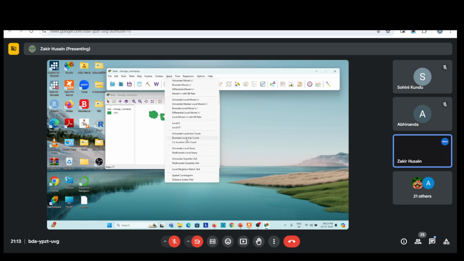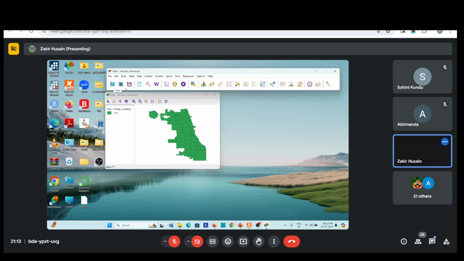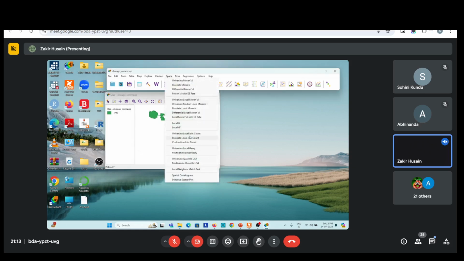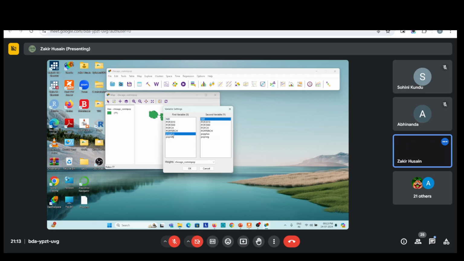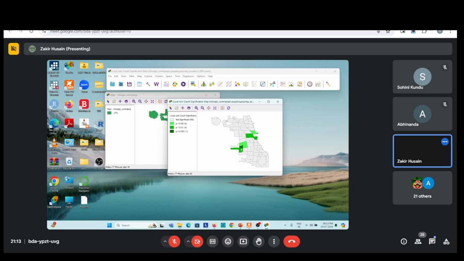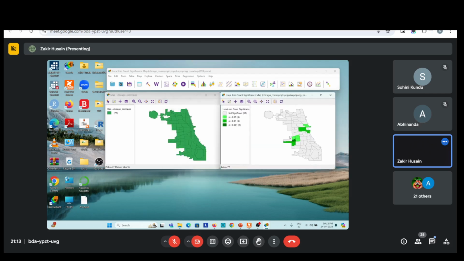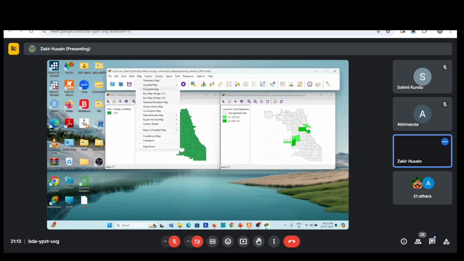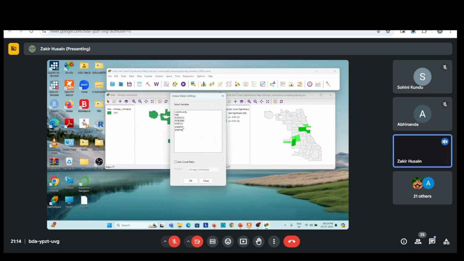Okay. So we go to space, bivariate local join. Oh, I forgot the weights again. So tools, weight manager, we have to load it. Hopefully it's there. Yes. Space, I go to bivariate local join, pop plus and pop neg. And the weight should be here. So again, you can see that you have got clusters. So slightly more clusters, and you can again change the randomization to see whether there's any effect. It's better if we keep the unique value maps.